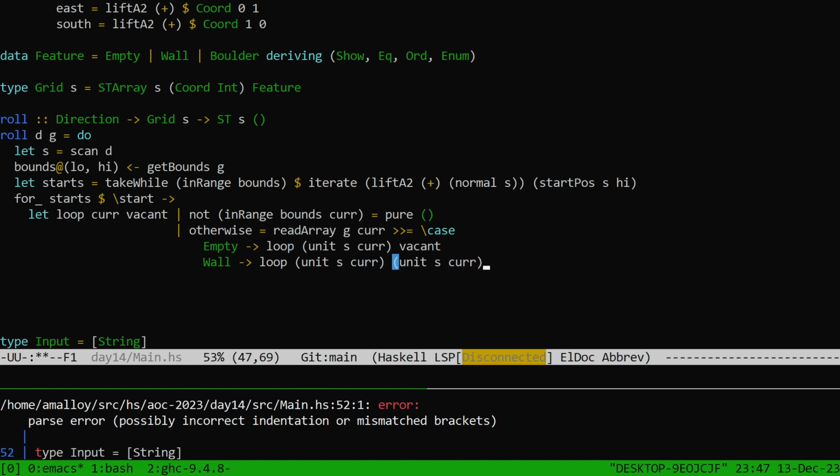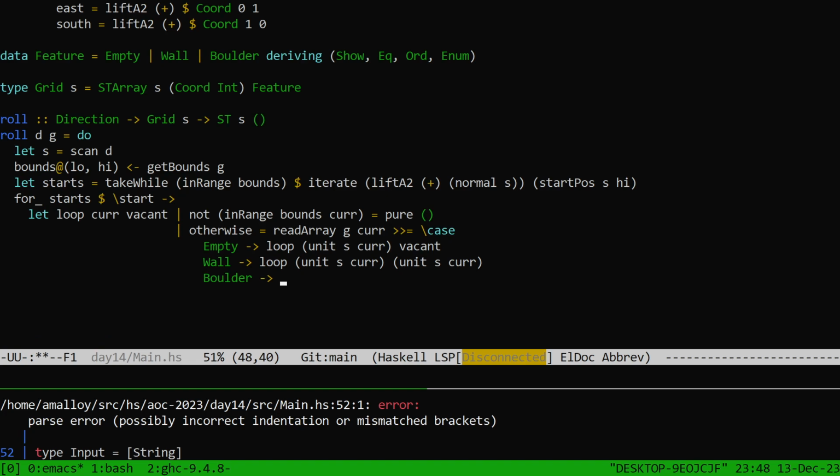I guess just unit S cur again? No, that's wrong. Well, it's fine. If there is something on the other side of that wall that's a wall, then I won't care what the vacant space was. If what's there is a boulder, either way, I'll be updating this. And if it's empty, then this will be correct. Yeah, so this seems right.